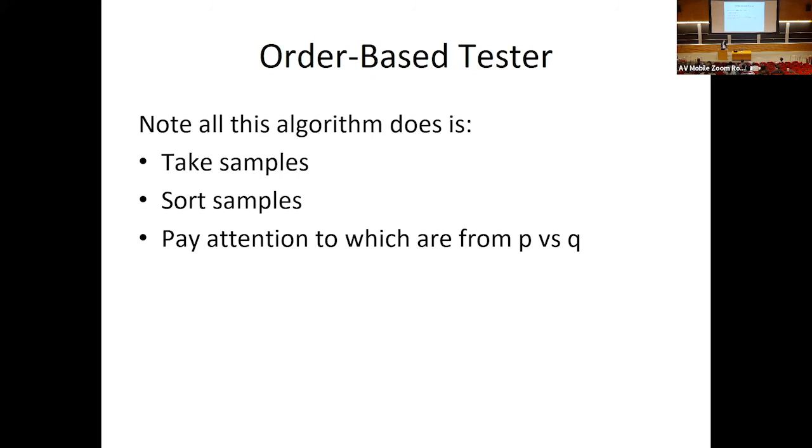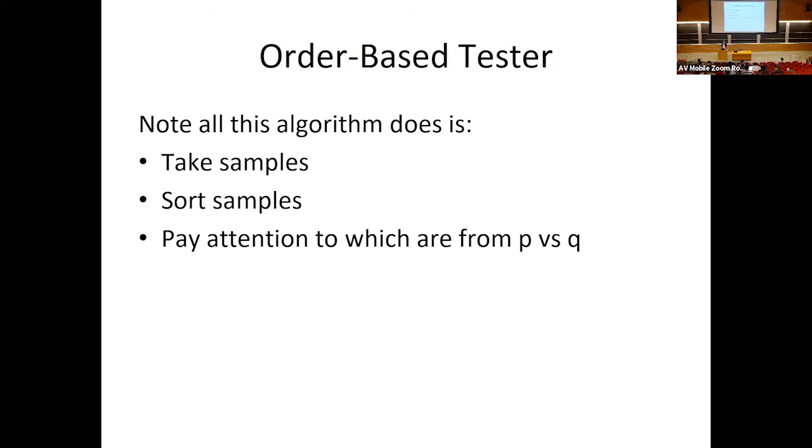If you want to think about the lower bound, well, firstly, there's a weird thing about this tester. It's sort of what I'd call an order-based tester. What it does is it takes a bunch of samples, each from P and from Q, and it remembers which distribution you took which sample from. And it looks at what order the samples came in. It pays attention to which samples came between which other pairs of samples and things like that. But it doesn't use any other information.